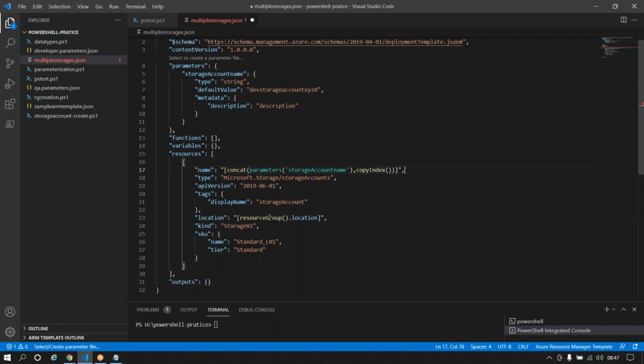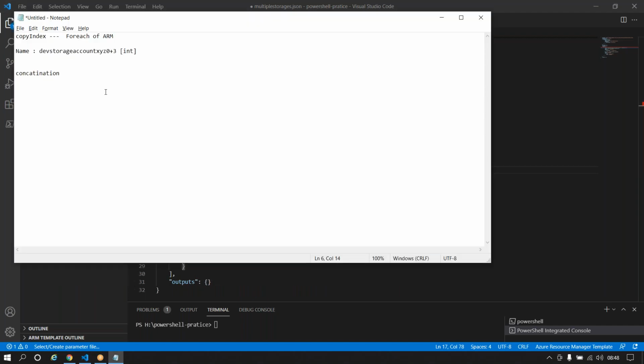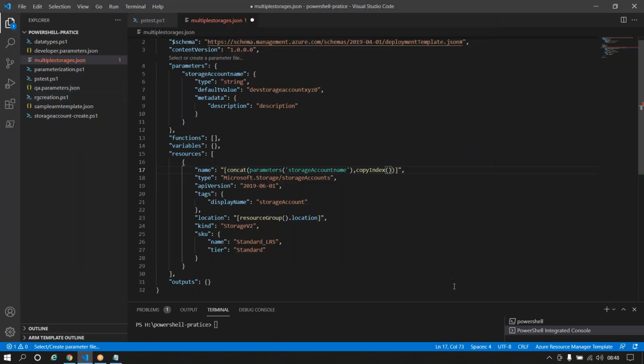I'm saying, you know what? Do an iteration right now. Declare something called a copy index function. Copy index is my way of iterating things. And by default, copy index starts from 0. Then goes to 1, then goes to 3, depending upon the number of copies that you want. But I want this to start from where? 1, right? So I'll just put an index, or this is called an offset value. I'll say 1. It will now start from 1.